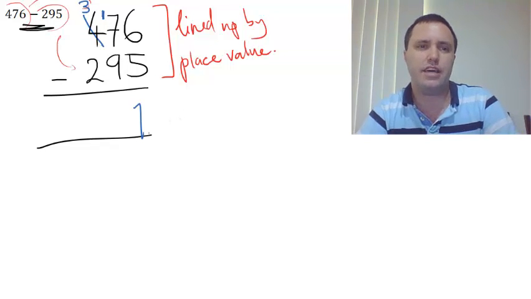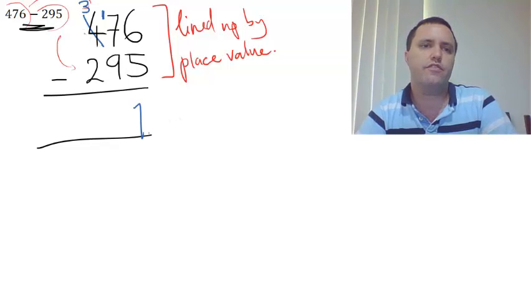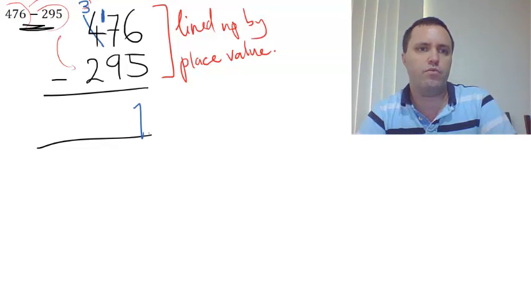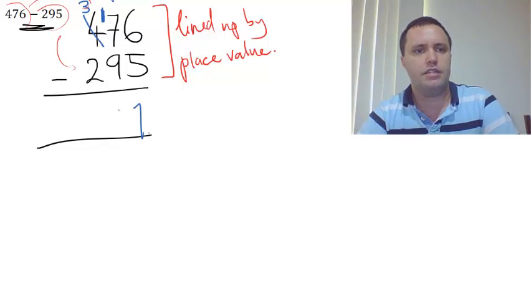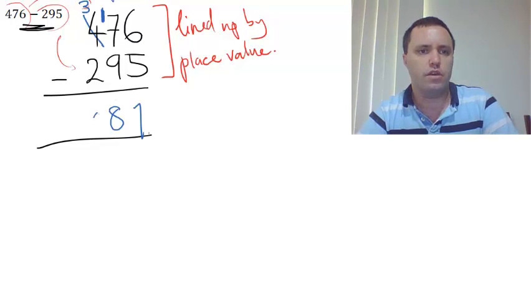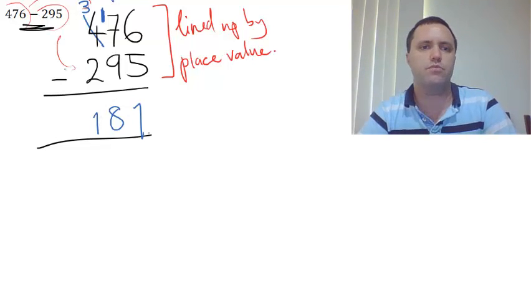Okay, so we're effectively taking the 9 from the 47. Okay, is one way for you to think about it. So now we've got 17 here. So this 1 isn't a 1 that's in this tens column. Okay, it's actually a 10 that's now in this column. So this is 17 minus 9 is 8. And then we're left with 3 minus 2 is 1. So 476 minus 295 is 181.